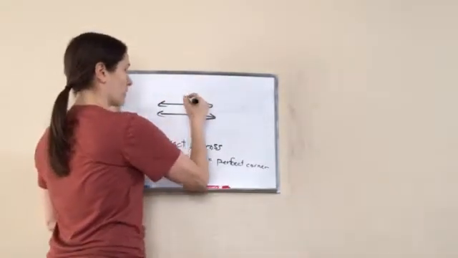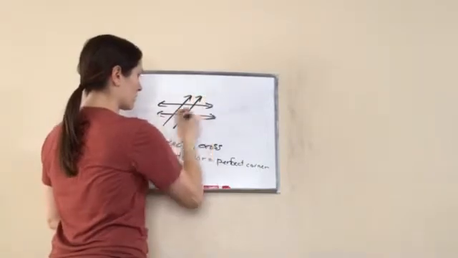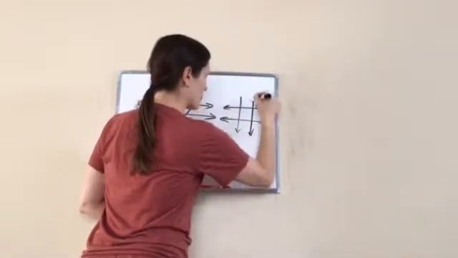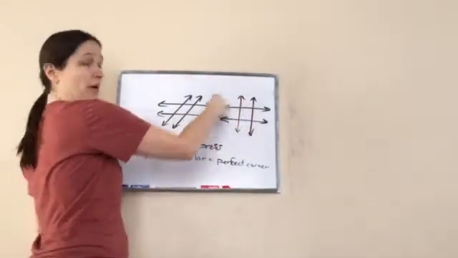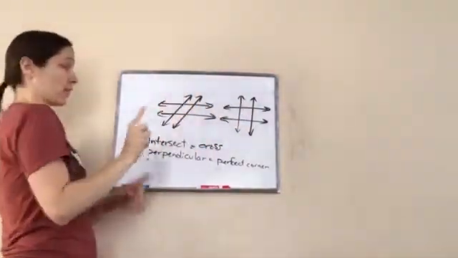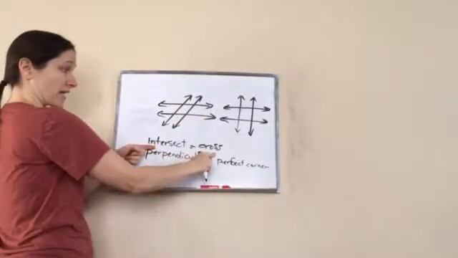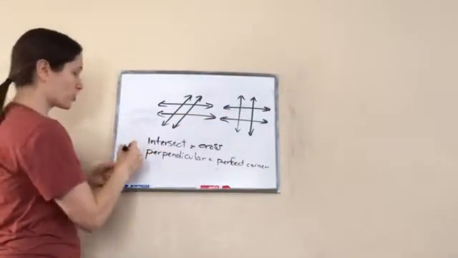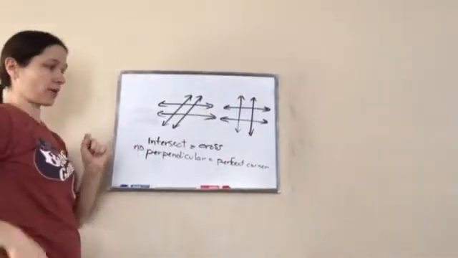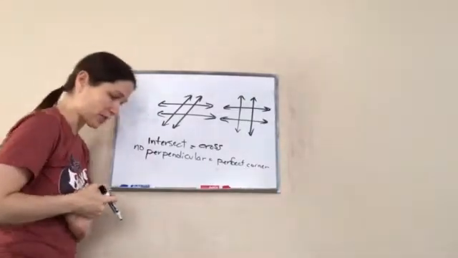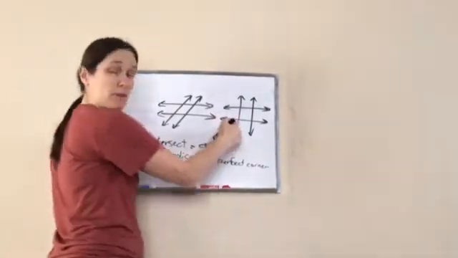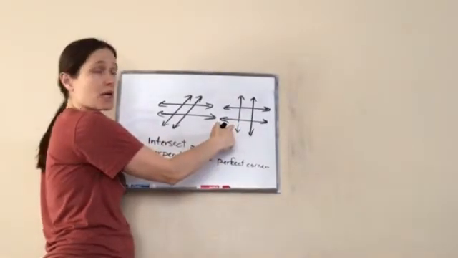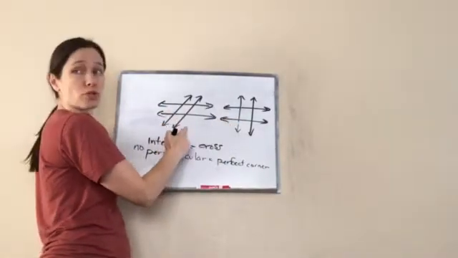So watch what I do — I can either do this, or let's draw a different one over here. These ones intersect, these are parallel, and these are parallel. Now what they want is two parallel lines that intersect but do not form a perpendicular perfect corner. So it has to be this one — the angled one, not the perpendicular one. Good job. If they wanted perpendicular you would have picked the other one, but because they didn't want perpendicular, you choose this one.